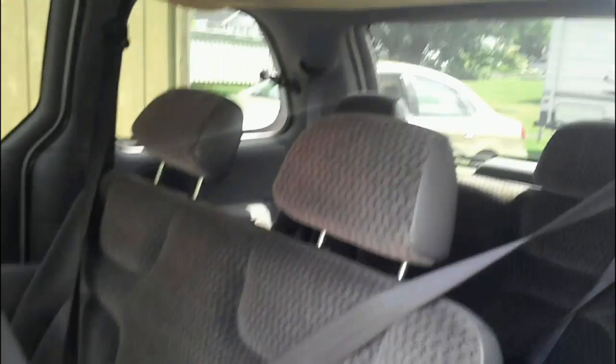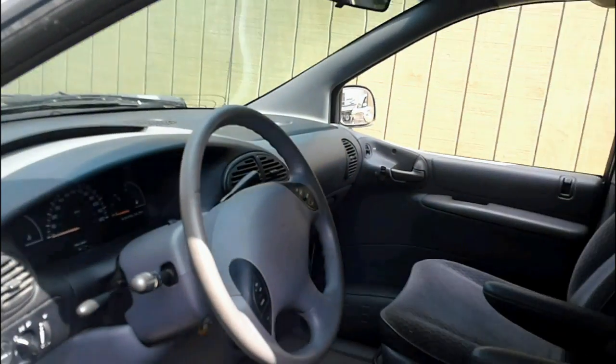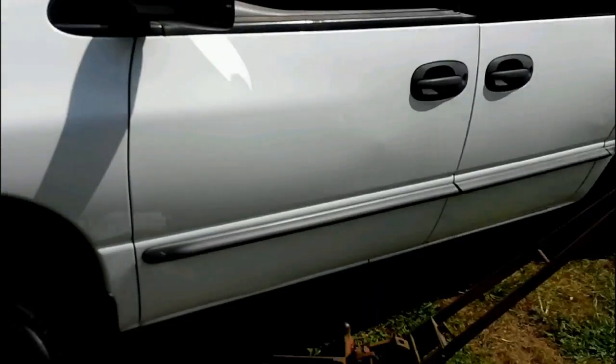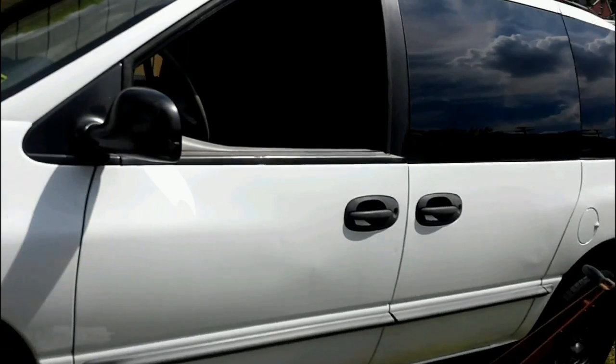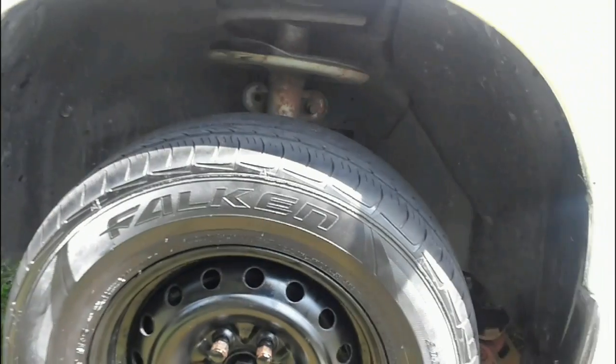Downside is the headliner has seen its better days, so I'm going to have to get a headliner in it. But the good thing is the seats were in good shape once I cleaned her out. So it's going to make a nice van. It's front wheel drive, and I haven't had any issues with it so far. Just some minor things, but the body was in good shape. I don't like doing body work, so when I buy vehicles, I like to buy them with good bodies. And if the mechanical issues are a problem, then I usually fix them.